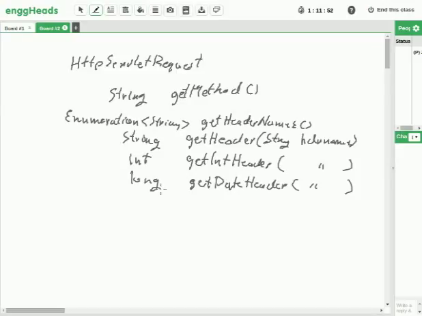Now, what we also have are specific header names which are very commonly used. For such headers, you need not ask for the header by its name. You have methods specific to that header itself. You would not want to ask, what are the cookies, get me the header for cookie. In cookie, there is a specific format in which multiple cookies are stored. You'll have a header called cookie, colon, and then a specific format for how cookies have to be communicated. There'll be multiple cookies there. So instead of using get header, asking for a cookie header, and then parsing the value part, we have convenient things here.